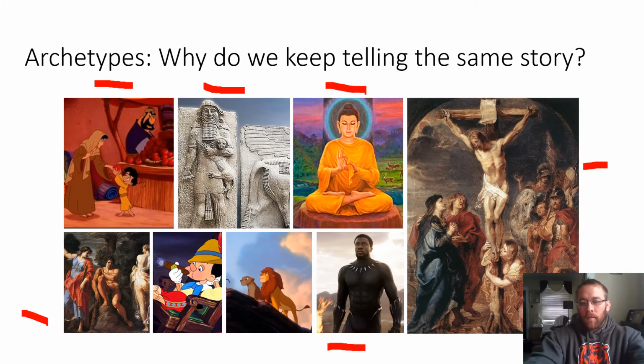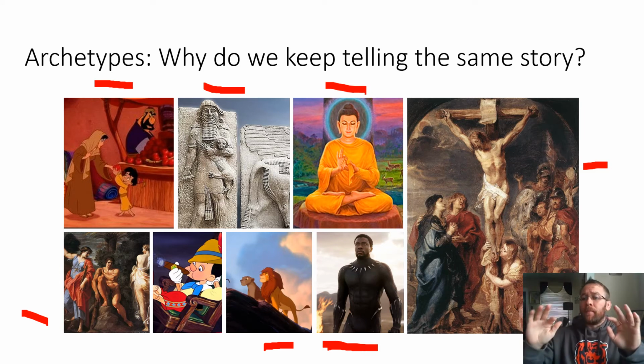Similar things down here. This is the Lion King and Black Panther. It's the same movie. There's a lot written on how these are the same movie. You have a prince, dad dies, he gets super sad about it. They both leave. They say, I'm not going to be the king anymore. And then their family comes and finds them, like, you got to come back. Black Panther's cousin comes in, the Lion King's uncle comes in. They're managing the kingdom terribly. So they come back and they fight for their kingdom. And then it's like, okay, now I have earned the right to be the king, right? Because I've gone through all these struggles.